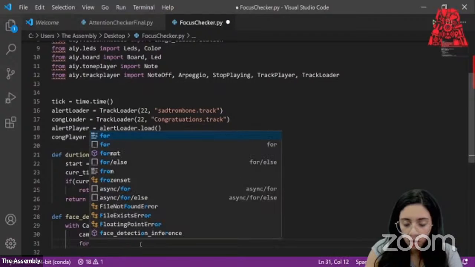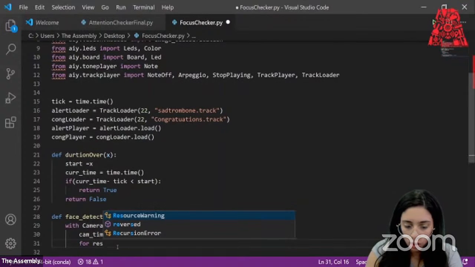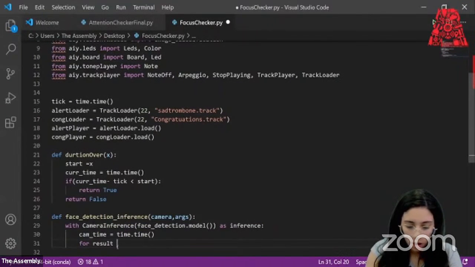So now I created the inference, and then I need to get the result of the camera, pass it to the model, and then start getting the output. So the first thing is we need to run the inference that we did. It's better to do it as a for loop since we don't know the number of frames that we have, and since we're still having results. So the for loop will have a variable called result that will take the inference dot run output.